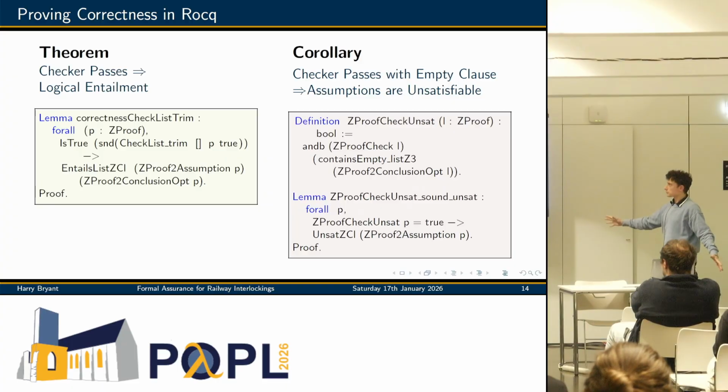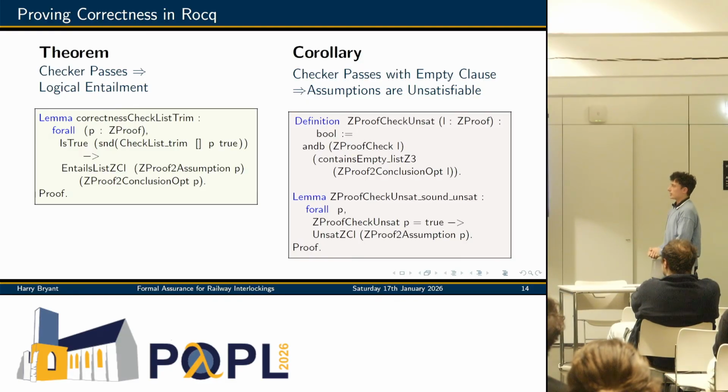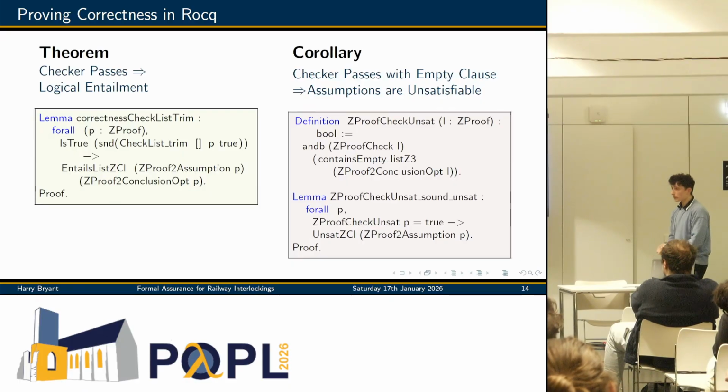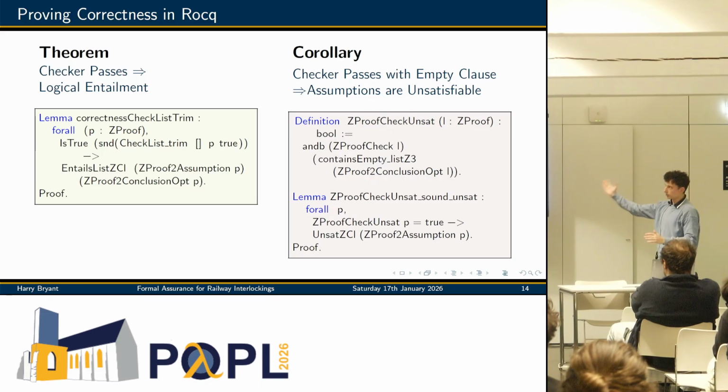Some actual proofs, because I thought it'd be a good idea to show those. So the theorem on the left is sort of the main thing we came up with, such that if the checker says yes, you could preserve that A modelling C relationship with logical entailment. And then we made another set of proofs such that if the checker passes and it comes back with an empty clause, i.e. that the last step was indeed a proof that we've derived the unsatisfiability, the original set of assumptions are unsatisfiable. If you want to see all of this, you can.